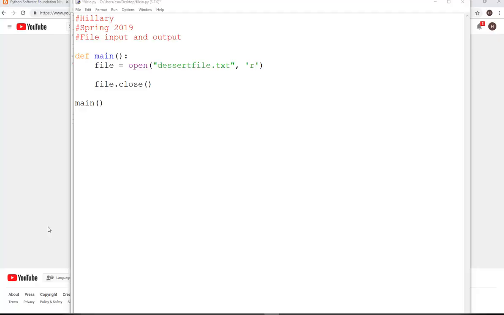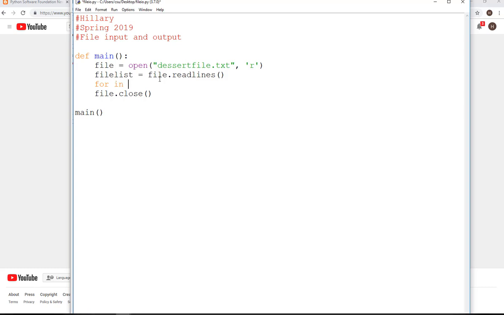So there are times when we want to look at our file one line at a time, and there are some different ways that we can do this. One of the ways we could do this is we could say file list is equal to file dot readlines, and this is going to take our file in as a list of strings.